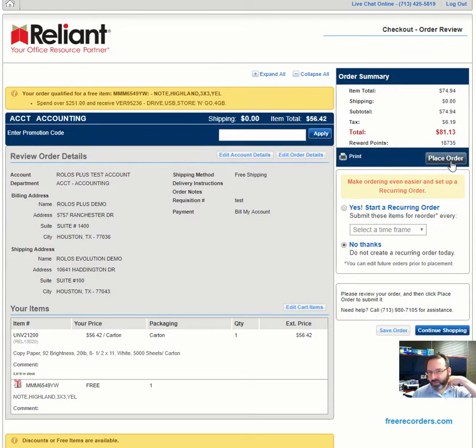it's just kind of neat how they can have one shopping cart but 3 separate orders in that shopping cart for 3 separate location codes, and then on the checkout page when they submit it, it splits those orders off into the correct approvers for processing, or sends it directly to Reliant for processing depending on that user's access rights.